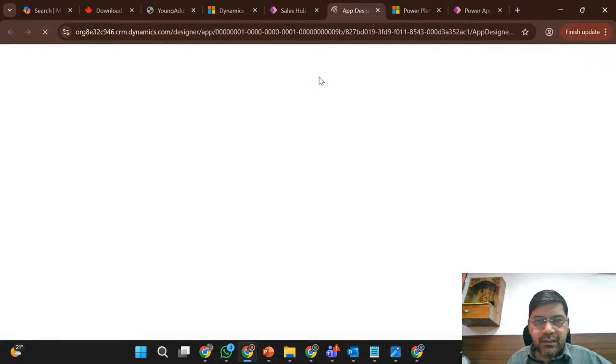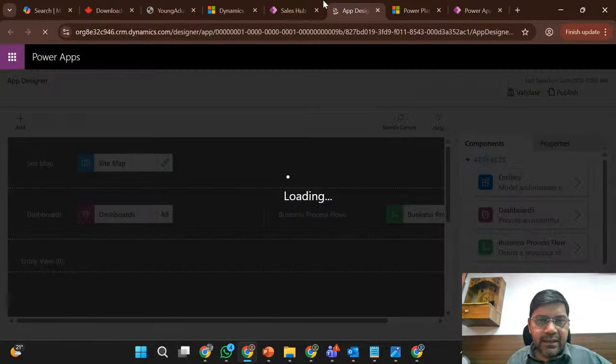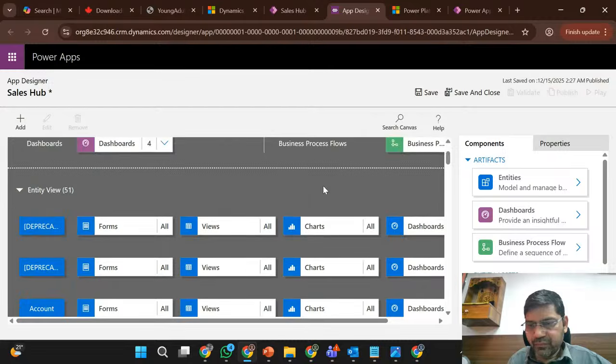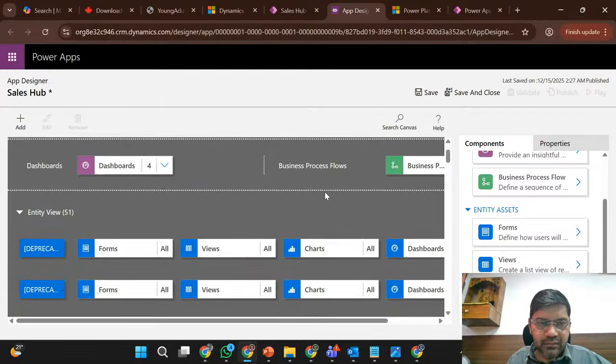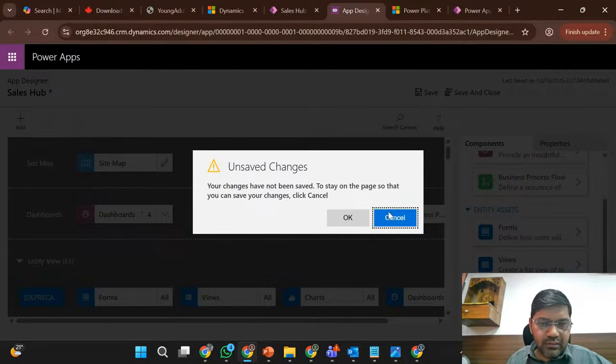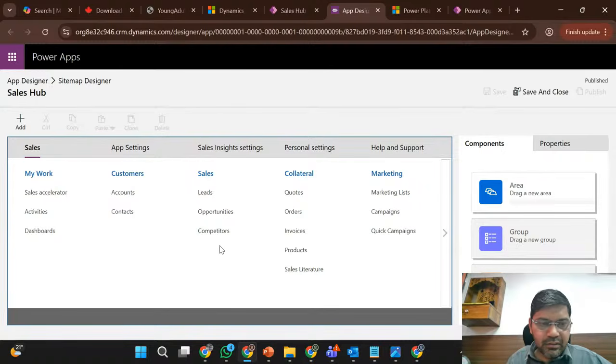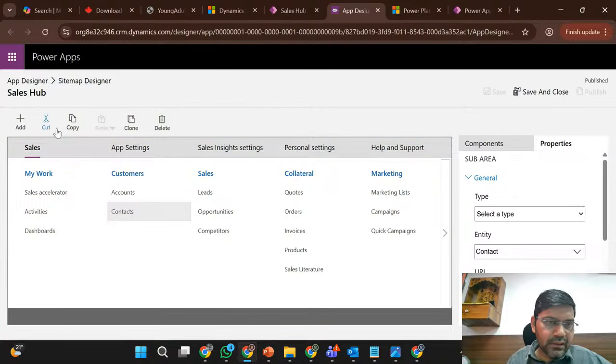What we are doing is adding that specific entity at this particular app level. Okay, if I want to add something here, I can copy this one and paste it here.